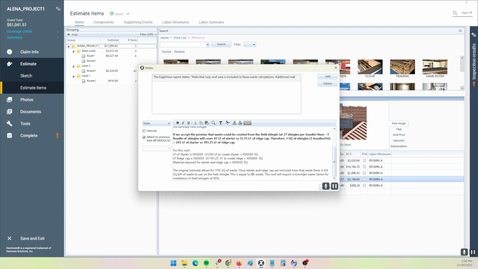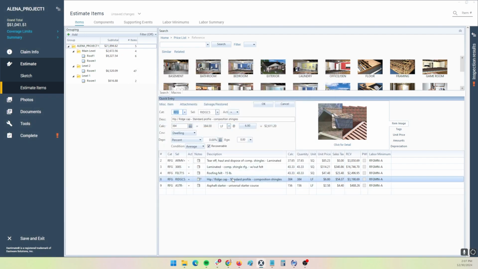This roof will require a minimum waste factor of 15, plus we need the ridge and starter. So I put all that math in here. I'm not going to make you watch me type all of it out, but this is really the crux of the issue that we're trying to get to. You've reduced us down to 6% waste. We agreed that we need 15. To get there, we're going to need to go ahead and add our ridge and starter. And that's what I've done here on this estimate. And I'll just add that little note there. And it's a beautiful thing.